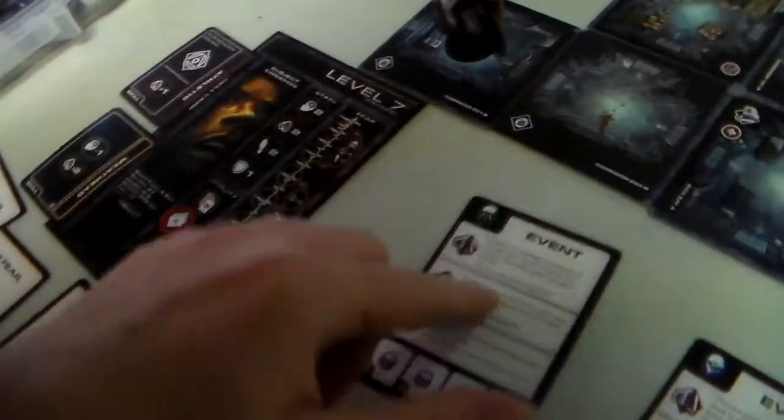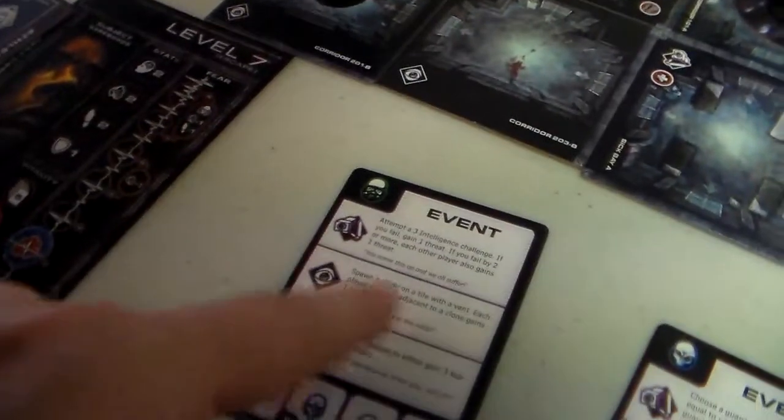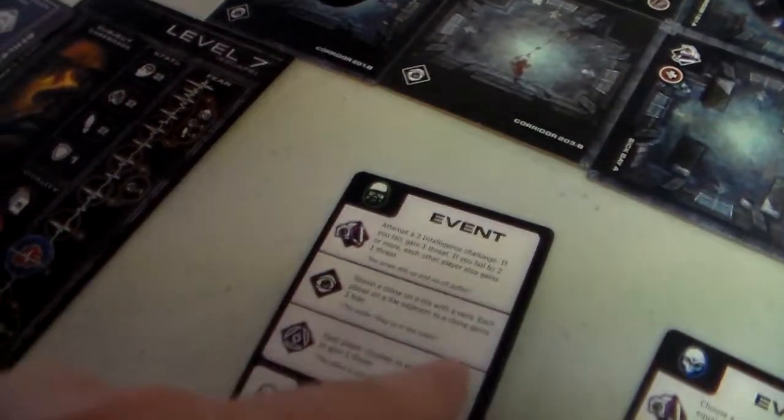Alright, we got to spawn a guard, but like I said, we're not going to spawn a guard because this is special. Spawn a clone on a tile with a vent. Each player on a tile adjacent to a clone gains 1 fear. Okay, well, the only tile we have with a vent is his tile. So let's spawn a clone on that vent on the tile with him.